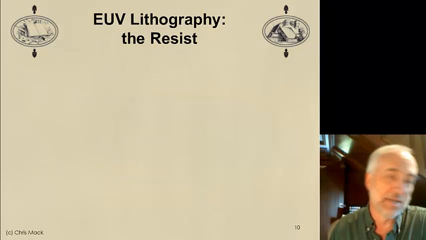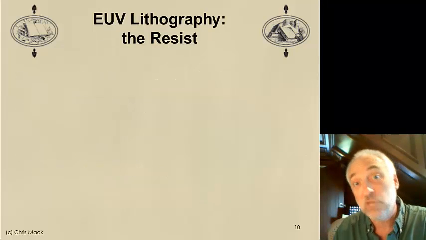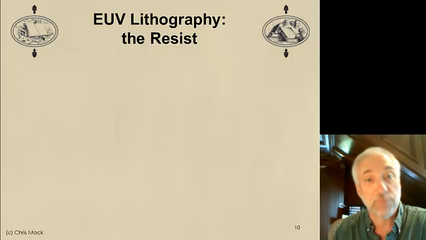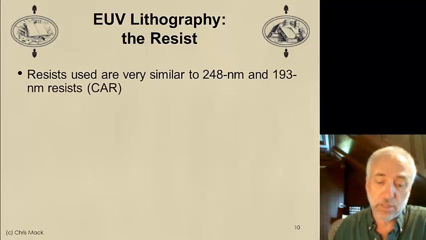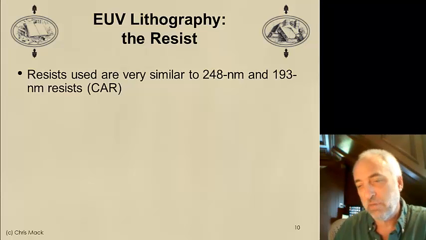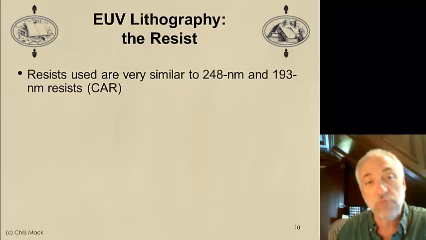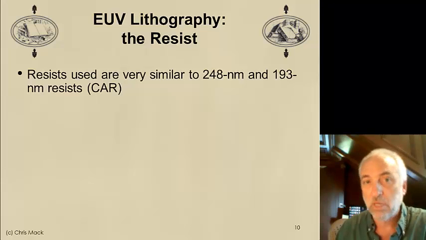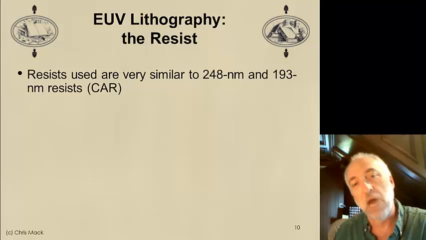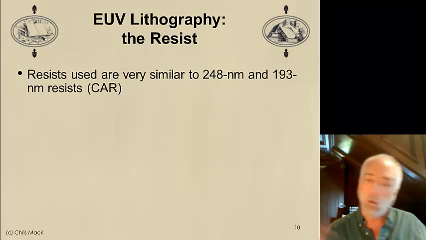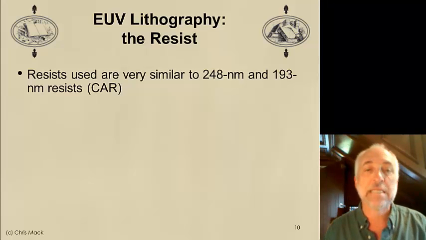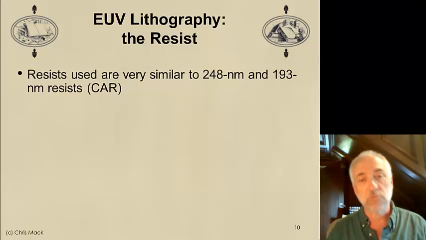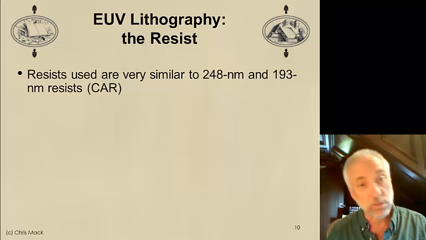The third issue that we have to deal with to make EUV lithography a success is the photoresist. We're actually quite a bit far along in this project because it turns out that resists that are very similar to 248 and 193 resists, that is, chemically amplified resists, seem to work pretty well for EUV lithography. They just need to be modified rather than developing a whole new platform, a whole new technology of photoresists. So we're using resists that are quite similar to what we're used to, which is a big advantage.